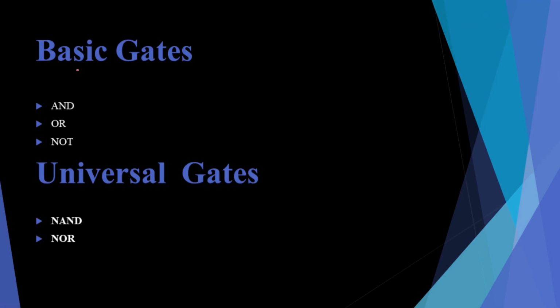Likewise, we will look at the basic gates used in the digital circuit. First are the AND gate, OR gate, and NOT gate. These are all considered fundamental gates to construct a digital circuit. And there are two universal gates to design a circuit: the NAND gate and the NOR gate. They will be used in Boolean functions of sum of product and product of sum.